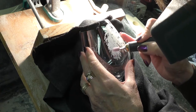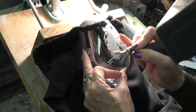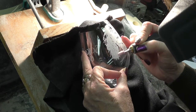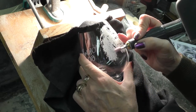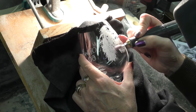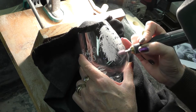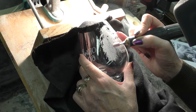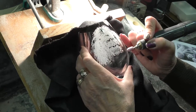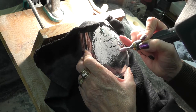Keeping my picture as a reference to roughly follow. Here I have got a pink stone burr, which quite honestly, I don't often use. But it is an interesting half-tone. It has a bit of light and dark. It has almost speckles in it. I used to use it if I was doing hair. It's an interesting little stone. You can use any stone really for this, as long as it's not too abrasive, because we're doing pretty much a half tone here.